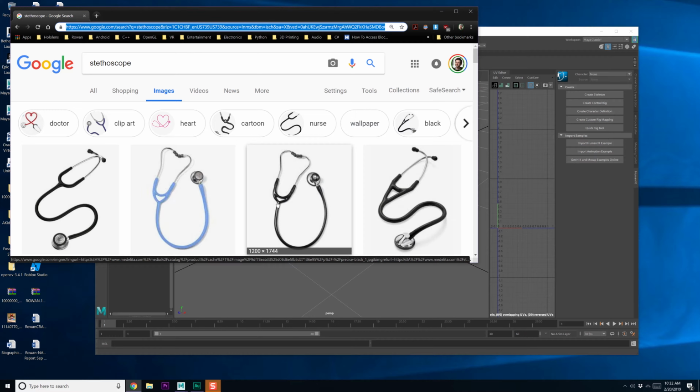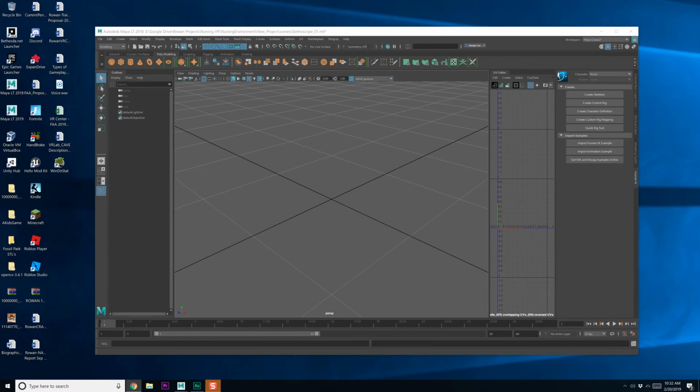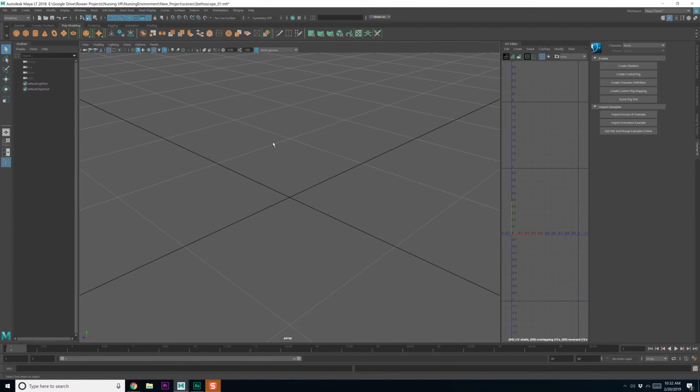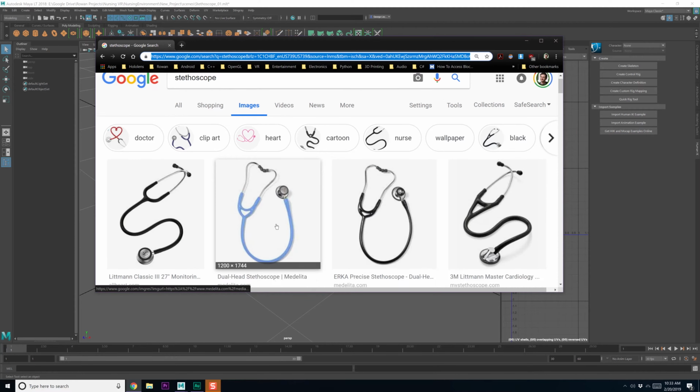And then I'm guessing I'm going to rig this in some way to have bones, and we'll put rigid bodies on them, and then we will let a physics simulation take over for the connection between the two. Not exactly sure what I'm going to do for this. Haven't done this before, so we're going to try it out and see what happens. So we got a new Maya scene, Maya 2018 we're using right now. Let's go ahead and pick a stethoscope.